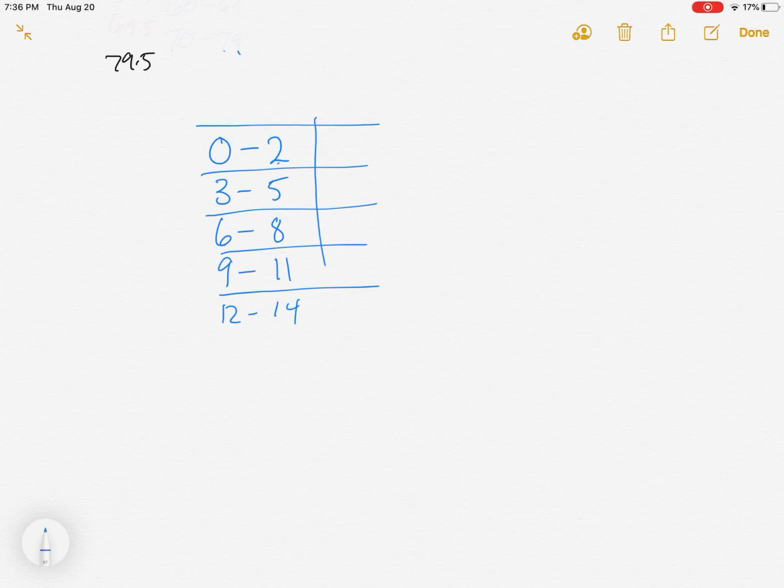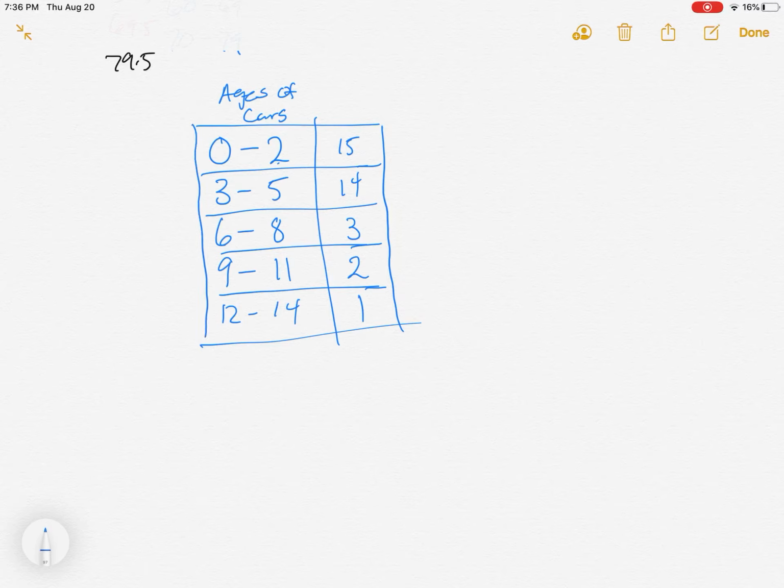And then I'll make up some frequencies. So let's suppose that these are ages of cars. And I observed 15 cars that were brand new, 1-year-old or 2-year-old. 14 cars in the parking lot that were either 3, 4, or 5 years old. 3 cars between 6 and 8 years old. 2 cars between 9 and 11. And 1 car between 12 and 14 years of age.